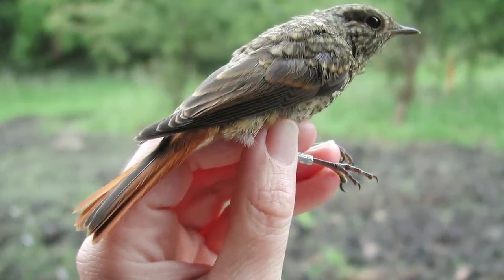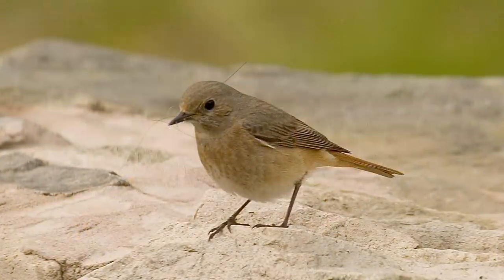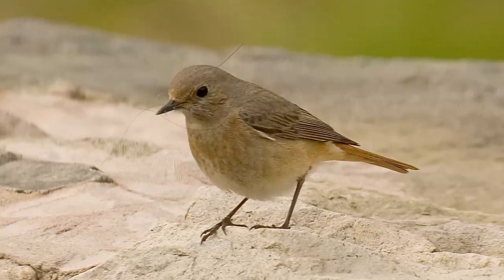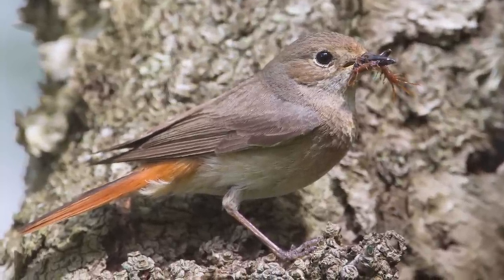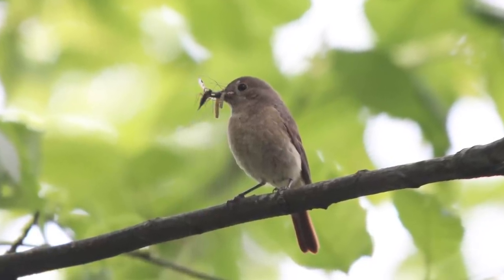Very young birds are spotted like baby robins, but differ in already sporting the red tail. Females and first winter birds, however, are less distinctive and can appear similar to female and young black redstarts. Redstarts are a warm buff brown, paler underneath, with a prominent pale eye ring, making the eye appear relatively large in the head. There is also a paler throat.